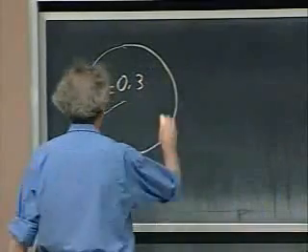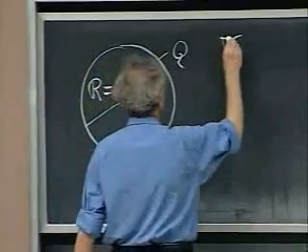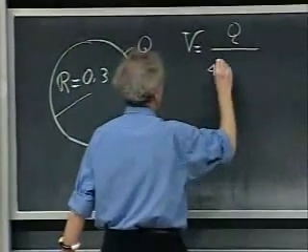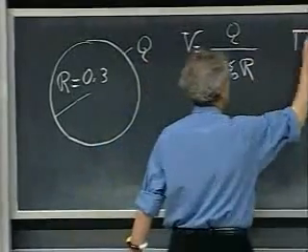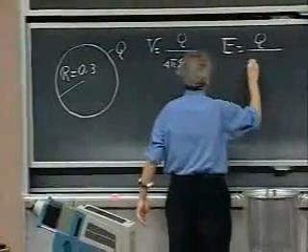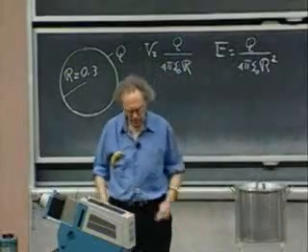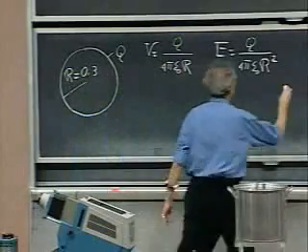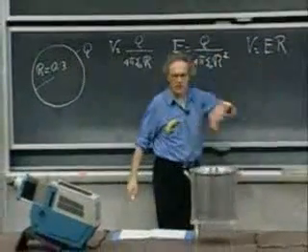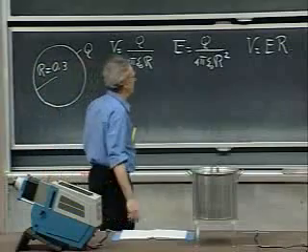If we charge up the Van de Graaff with charge Q, then the potential of the surface, an equipotential, is Q divided by 4 pi epsilon 0 r. And the electric field right here at the surface would be Q divided by 4 pi epsilon 0 r squared. So in this case of spherical symmetry, we have that the potential V equals E times R. But we know that E cannot exceed 3 million volts per meter. And so that gives you now a limit on the potential that we can give the Van de Graaff.